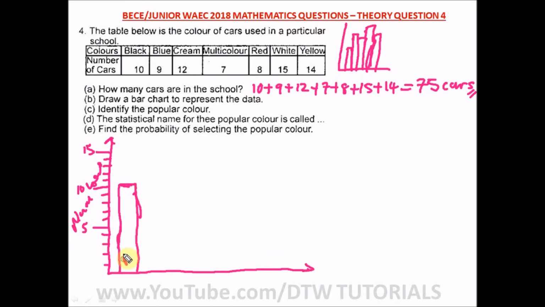And you write black. Write it better than this, please. I would have used a graph here, but there might not be enough space. Just bear with me. This is the way you're going to answer this. Now blue is 9. Let's trace where 9 would fall. 9 will fall somewhere here, since this is 5, 6, 7, 8, 9. Leave a space from here and start your line from here. Just draw your bar, then take it down, and this is blue.